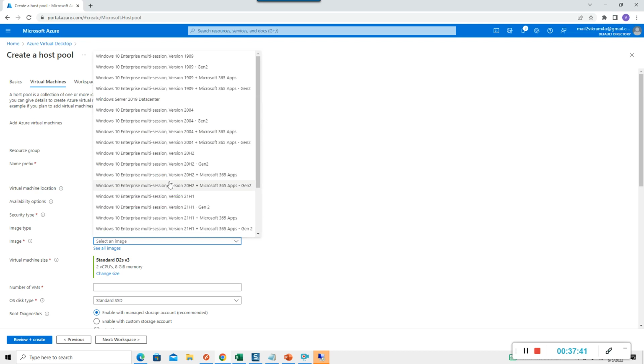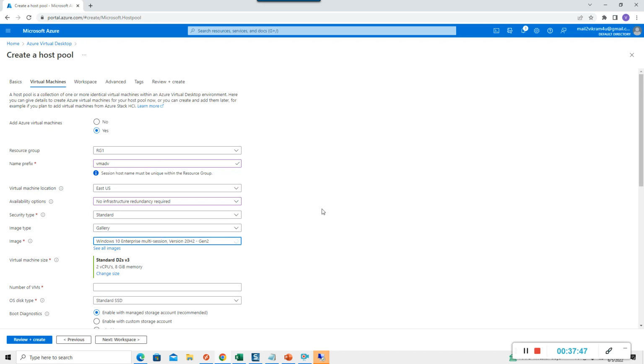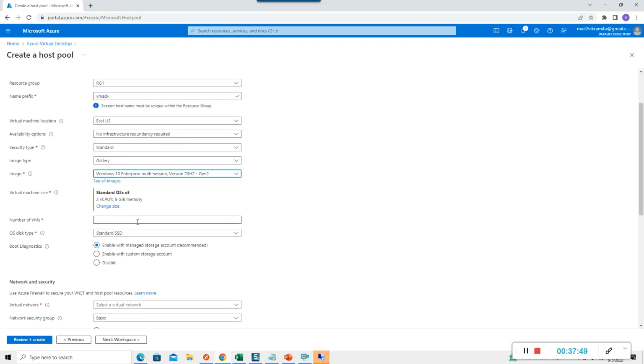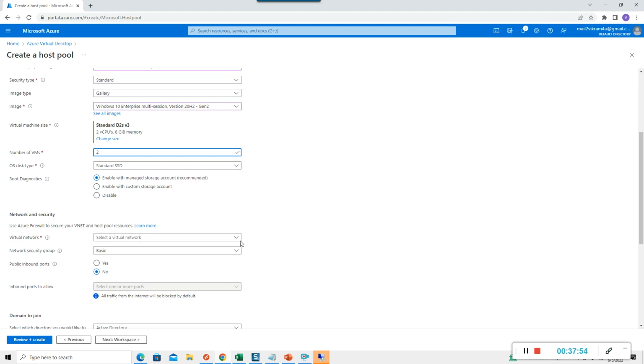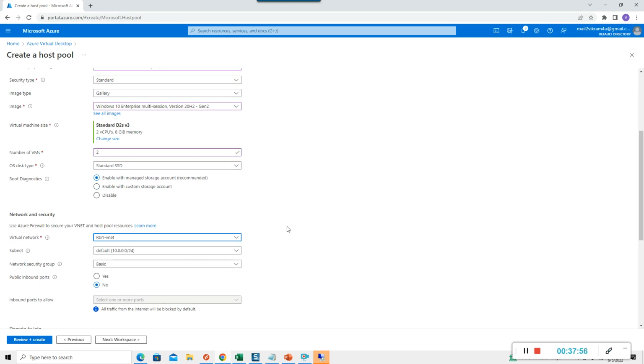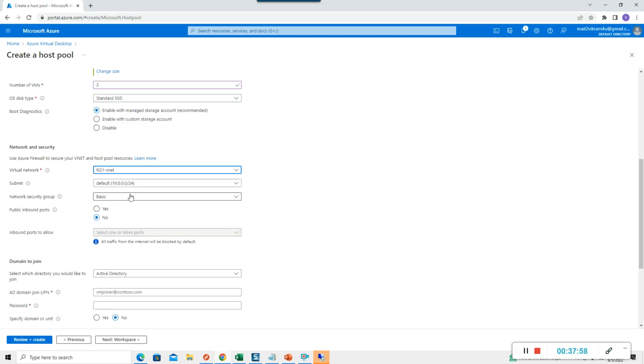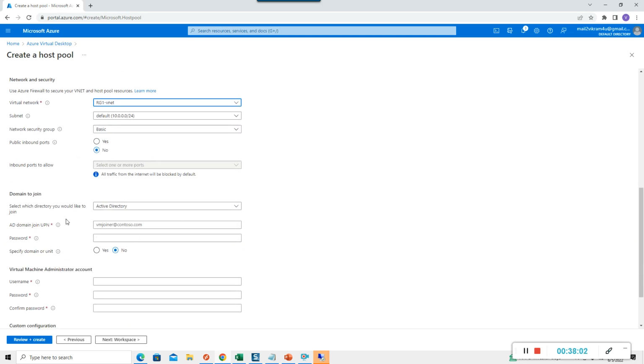I can keep a multi-session machine because it's Windows 10. I'll keep it a multi-session machine, and for the number of machines, I'll create 2 machines. Then I'll create a virtual network, RG1 default, and network basic, fine.